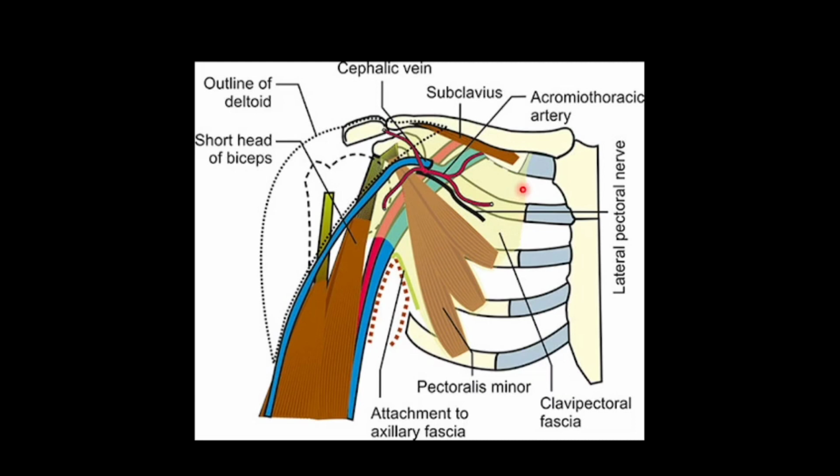Laterally it is attached to the coracoid process and to the fascia covering the short head of the biceps brachii muscle. So in the vertical extent, it splits to enclose the subclavius muscle, forms a strong sheet of clavipectoral fascia, encloses the pectoralis minor muscle, then unites to form the suspensory ligament of the axilla, which is attached to the axillary fascia. Horizontally, medially it is attached to the first rib and the fascia covering the first and second intercostal spaces, whereas laterally it is attached to the coracoid process and the fascia covering the biceps brachii muscle.